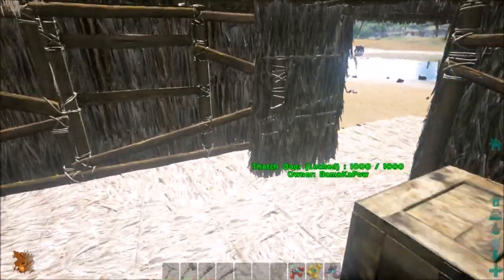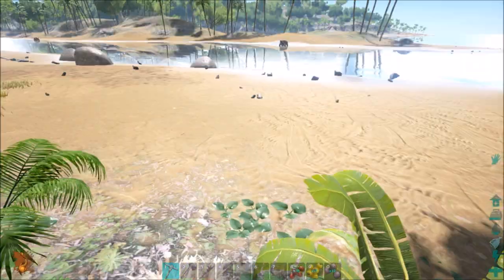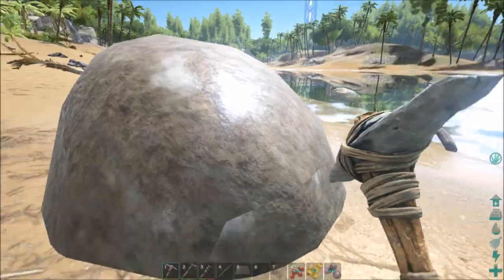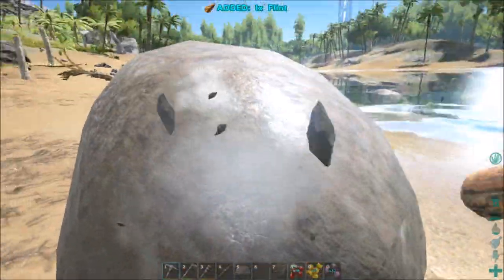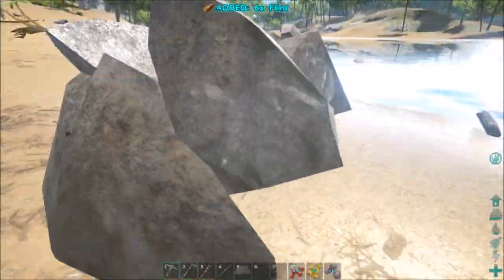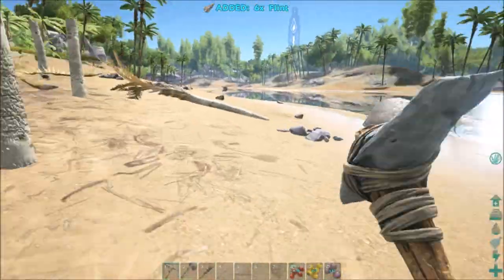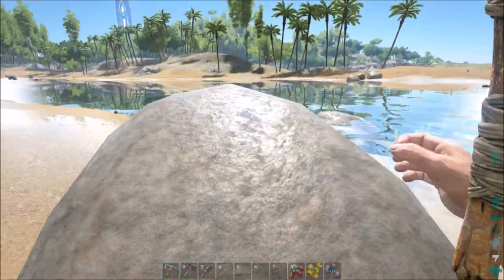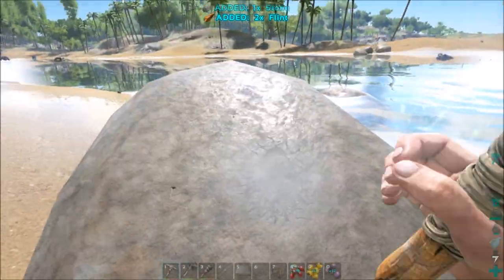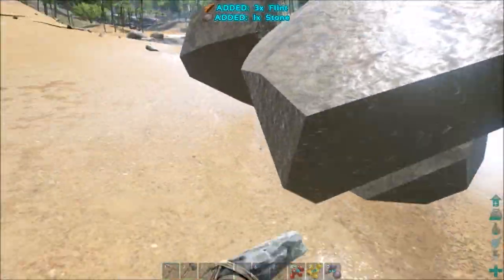Luckily, we have a pickaxe, and there happens to be a rock right here. Give me some flint. Thank you for flint. Give me some more. I need to make a bunch of spears, because there's no telling what kind of animal's gonna interfere with me taming this guy. Okay, that ought to do.